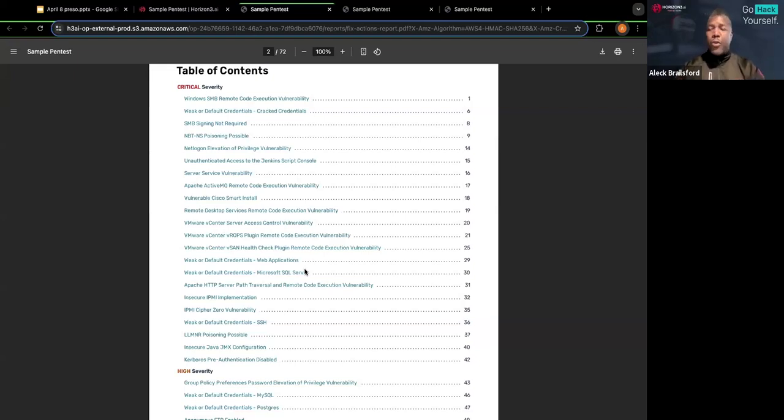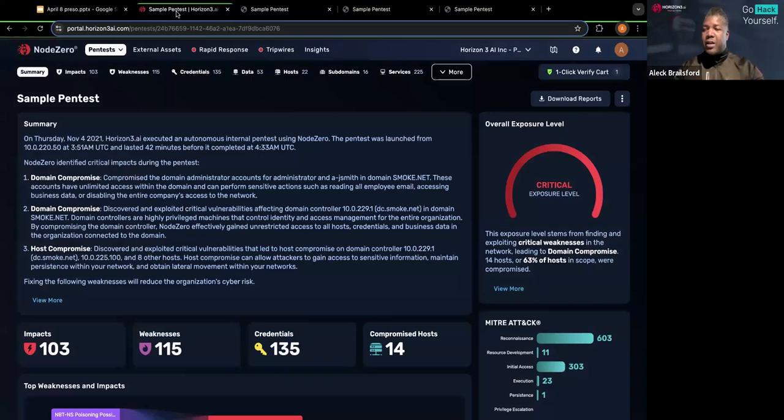And again, with many of our customers, what they've done is adopted a principle of scheduling these tests to be run on a recurring basis, as often as weekly. So what happens now is I run a test, I do my find, my fix, my verify, and I quickly do my retest with my one-click verify. I verify that everything is set, and then move on to the next weakness.